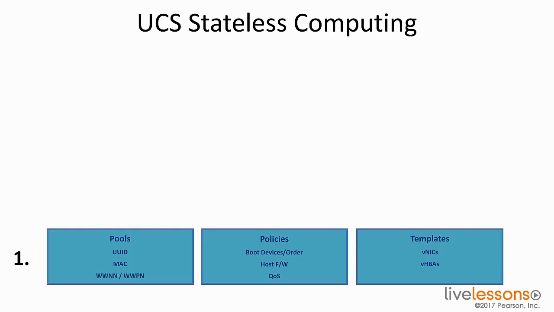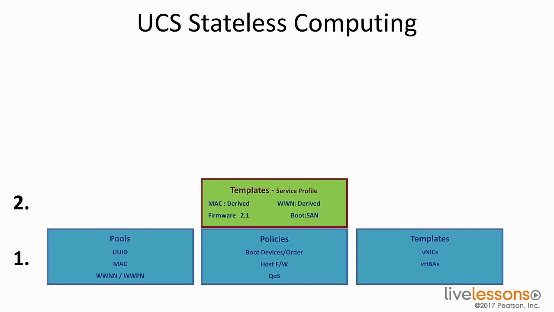I can also create templates, for instance, for my ESX servers or for my Oracle server on how many virtual HBAs or virtual NICs that my server should contain. And then when I'm ready to build my server, I can build a template, say for my gold configuration for my company standard for how I build Oracle servers. And then I just grab from that pool for my MAC addresses. And I use the policy for my Oracle firmware and I apply it to the template. Or I use my policy for how many network adapters my ESX server should have and I apply it to that template.